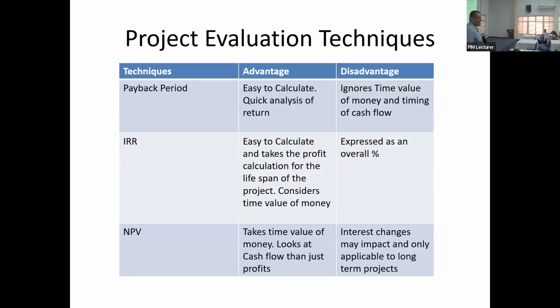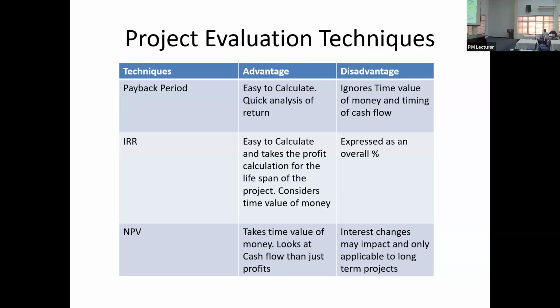So this particular chart, this question was in the last exam, I think. I asked this question. Payback. What is the difference between the three methods? So payback period, the biggest issue is it doesn't take time value of money. That is the issue. All of you know that. IRR gives you a percentage, not the value. So we are interested in NPV, which takes the time value of money and as well as gives you the right prediction.